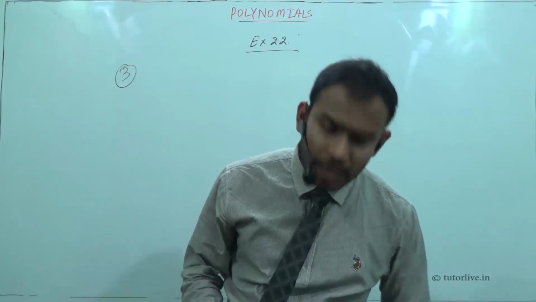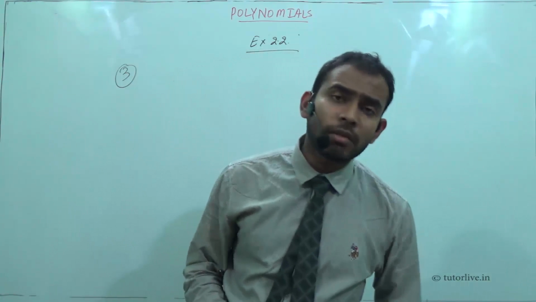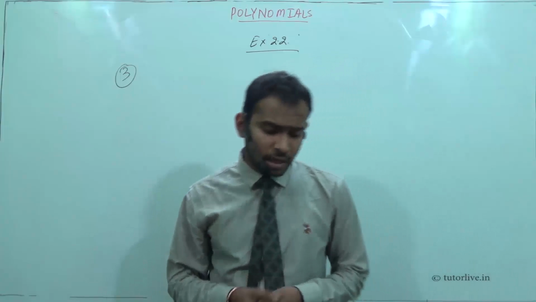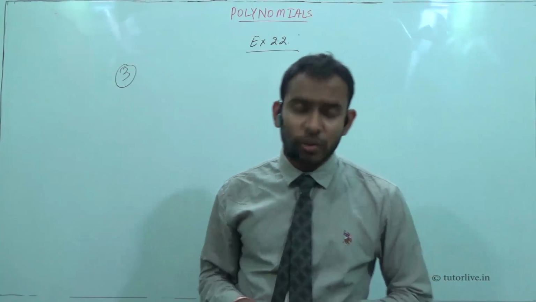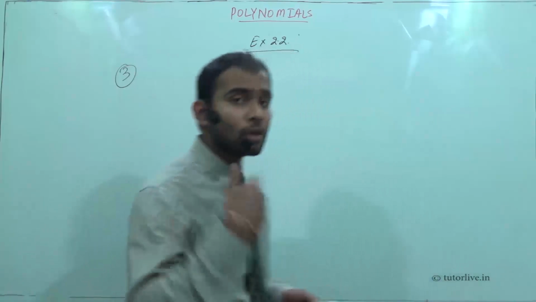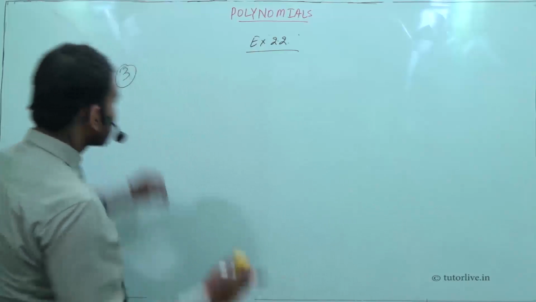Eighth part, it's the same. p(x) is equal to 2x plus 1 where x is equal to 1 upon 2. So you will put the value of x equal to 1 upon 2 into that particular equation, and if it is equal to 0, then x equal to 1 upon 2 is the 0 of the polynomial. Moving on to the fourth question, find the 0 of the polynomial in each of the following cases. Okay, how to find the 0 of the polynomial? So that's your fourth question.